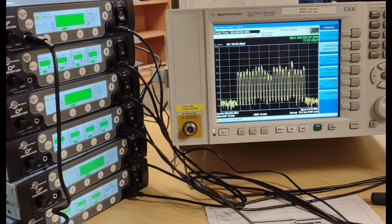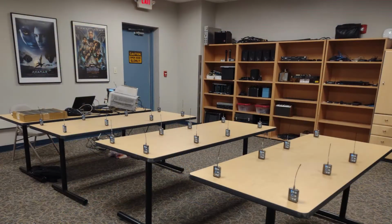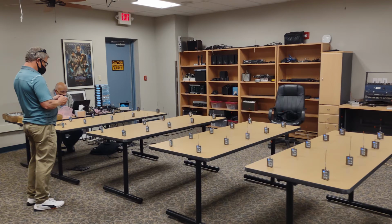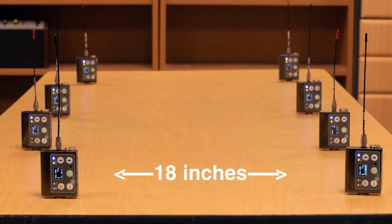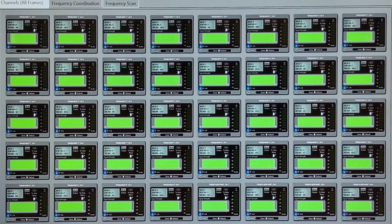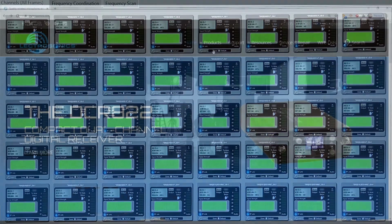For our tests with actual systems, we started with 24 DBSM transmitters, then did a second test with 40 transmitters, all placed 18 inches apart, all together in one room. We spaced the carriers evenly at 200 kHz apart, and still had normal operation. In some situations, even closer spacing might be possible, but operating range is reduced, depending on external conditions.